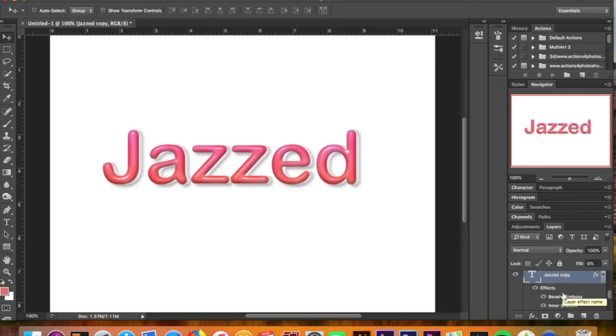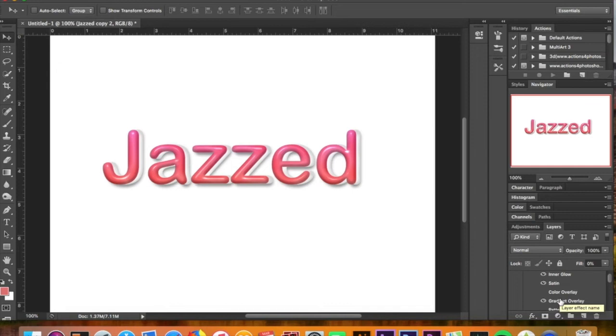So now what we're going to do is we're going to have a couple more copies of that layer, and to give it the 3D effect, all you're going to do is use your arrow key and move it to the right slightly. But basically all of those are going to be the same effects, so you can just go ahead and do that, copy those layers, and keep moving them. Yeah, there we go. So I've only moved them slightly to the right.